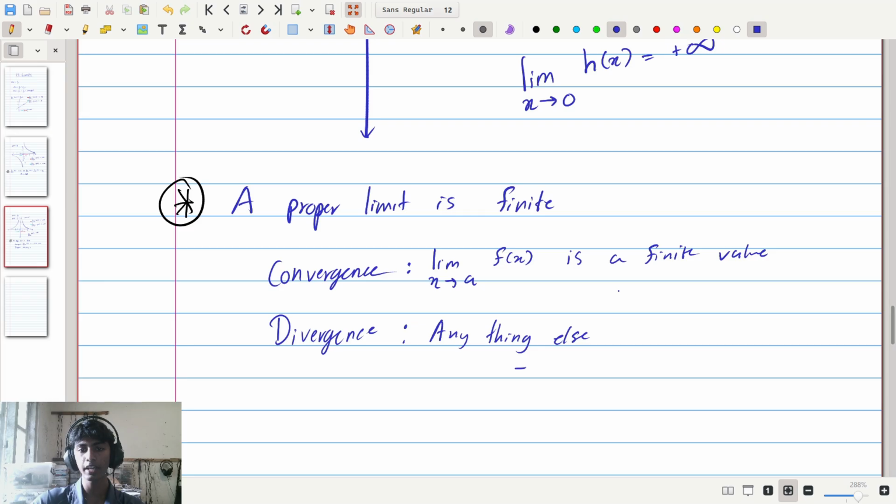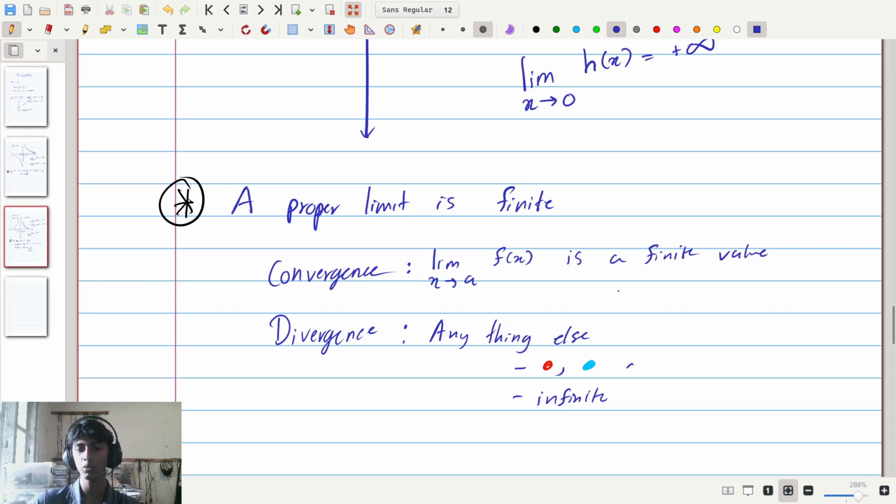Anything else, like red and blue don't agree, or infinite. In fact, I'll write these down: infinite, and then we could also say red limit, blue limit. These are not called the red limit and blue limit in general, by the way. It's not what everyone uses. I'm just using this terminology because that's how I introduced it.